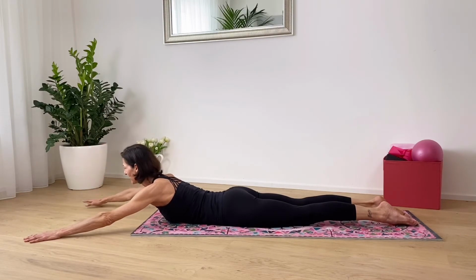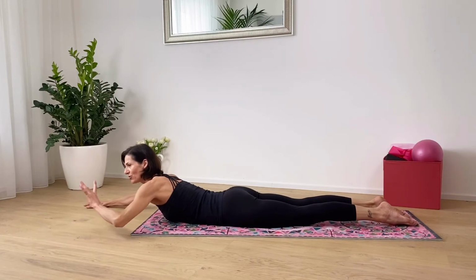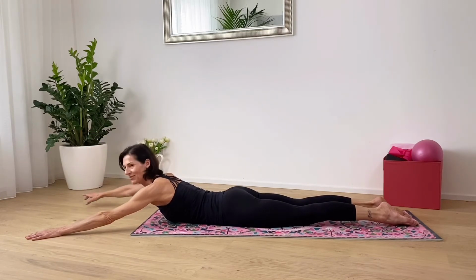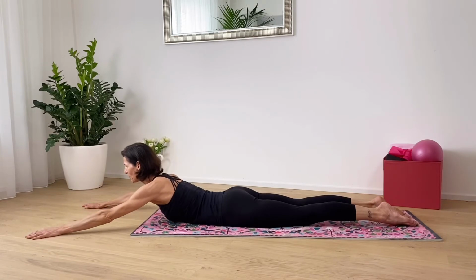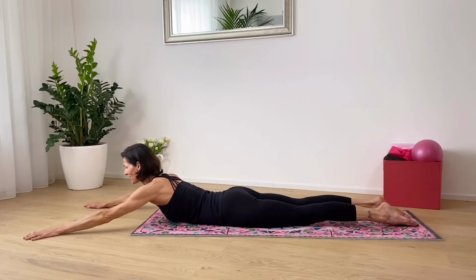And put it down again. Same on the left. Left shoulder and right hip pulling together. Fingers reaching out on the left. And arm. And down. Same on the right again. Reach out. And come down. Same on the left. Activate your core, then reach out. And come down. One last time on the right. Reach out and come down. Press your toes into the ground and come down.